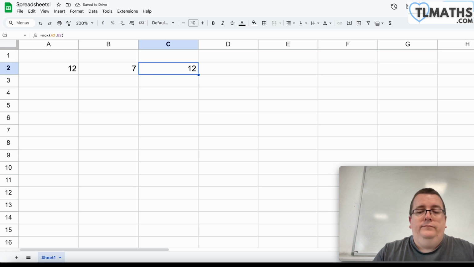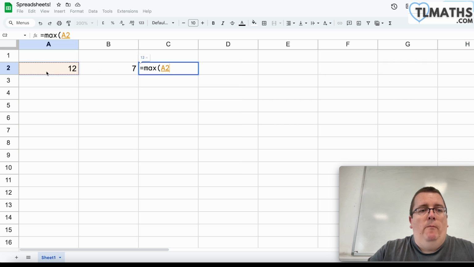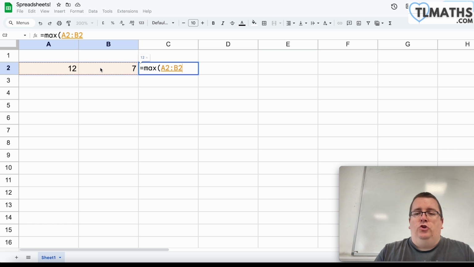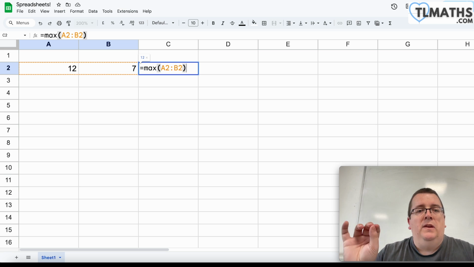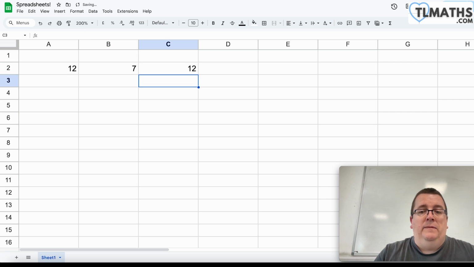Or I can use a slightly different way of doing it, which is if I select A2 and drag it to B2, what has happened is that Google Sheets has automatically typed in A2 colon B2. What that's doing is looking at all the cells from A2 to B2 in a line, inclusive, and then finding the maximum value.